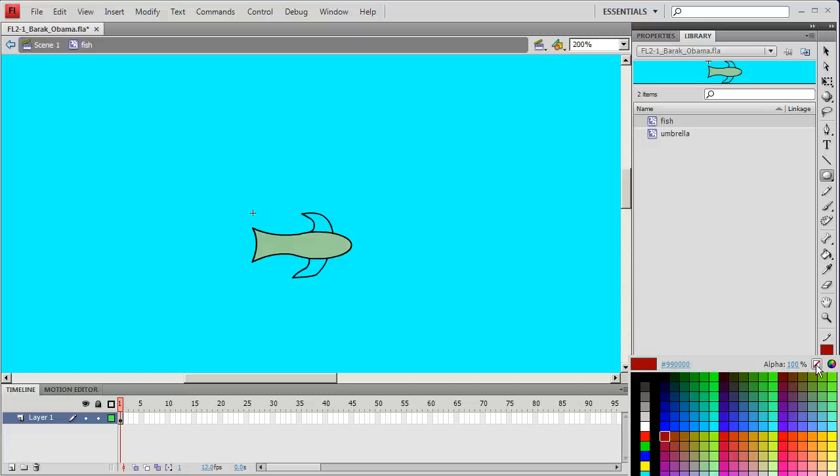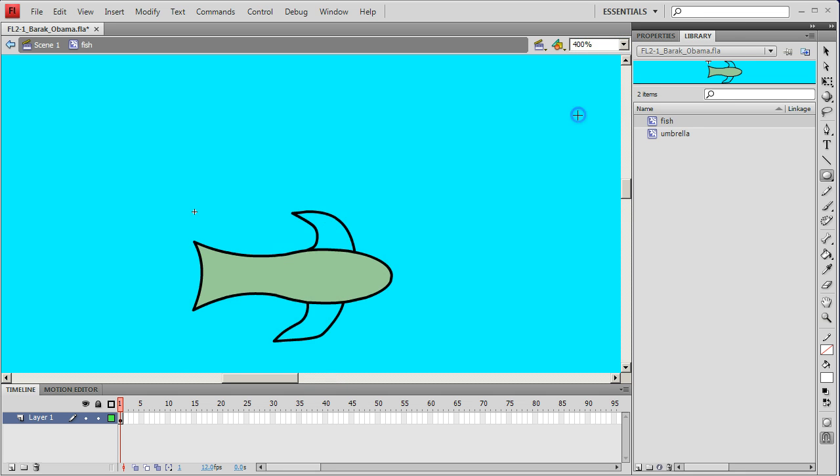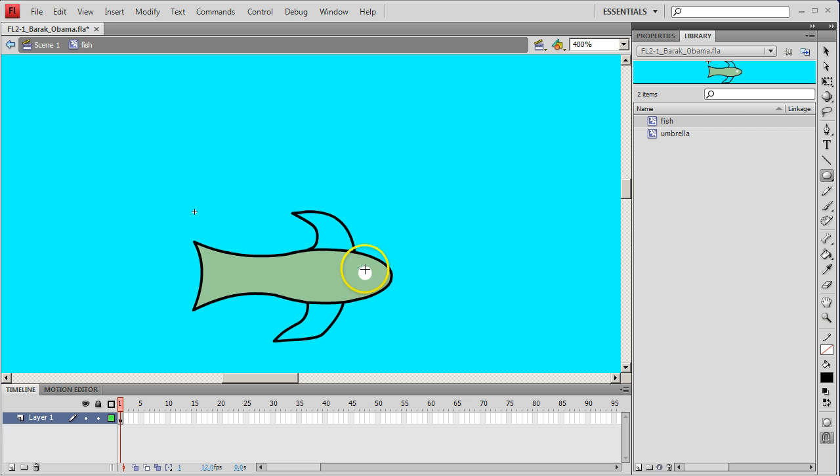It's the stroke color. We're going to turn it off so there'll be no stroke. And we're going to draw, let's get a little larger here, 400. And we're going to draw an eye. How cool is that? Now we're going to do one with a black on the inside to give the eye some sort of a, it's looking forward.